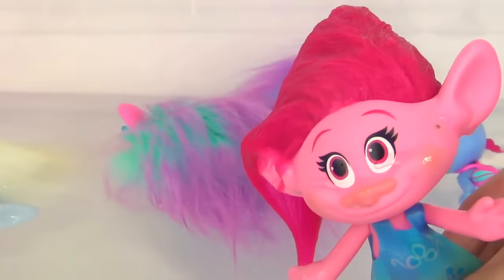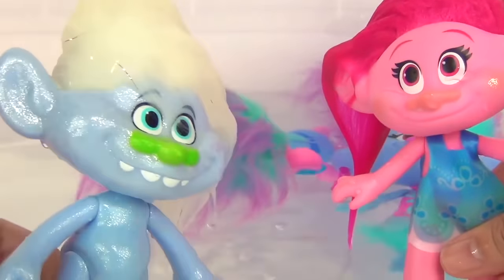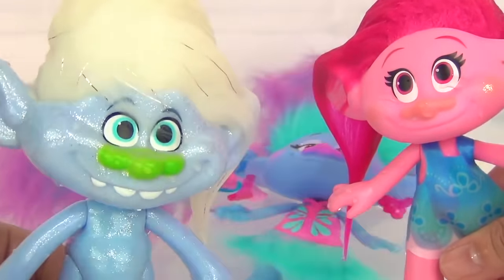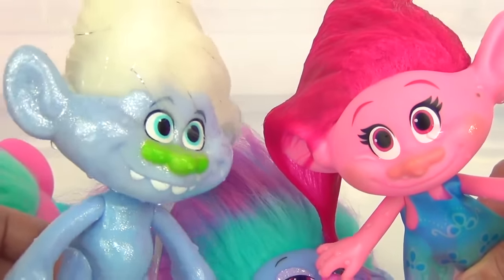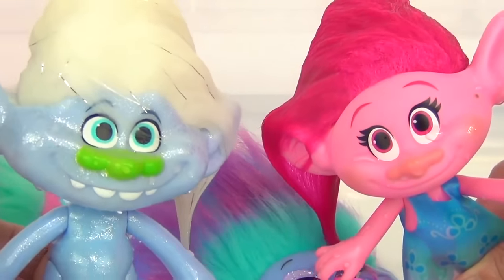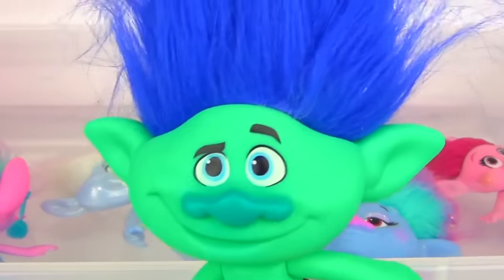Hooray! Hmm, where's Branch? He should be here somewhere. Branch, come on. Oh, he's playing hard to get. Branch, come on. I know you don't want to miss this. I guess I'm going. Here I come, upside down. La la la la la la la.